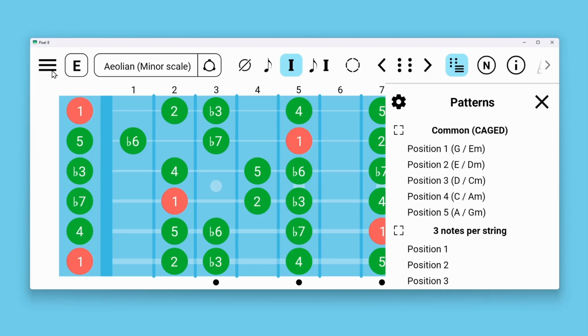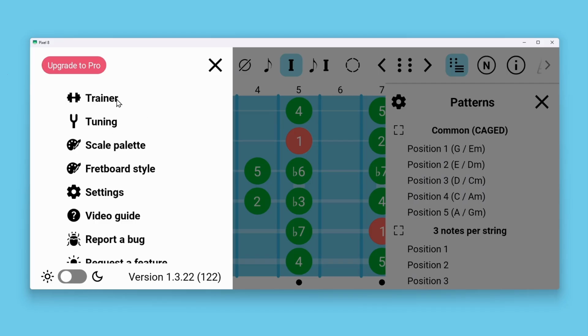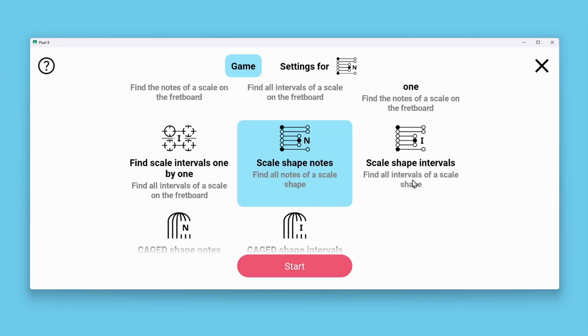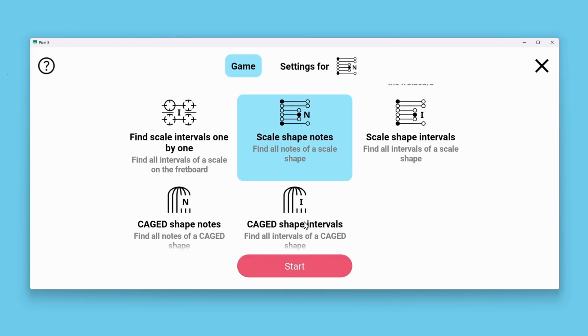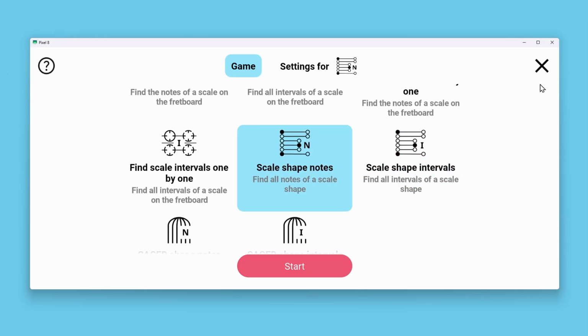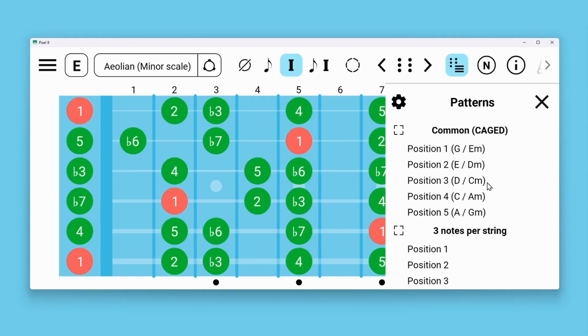And this was done because users insisted very much on adding not just CAGED games, because initially there were CAGED games added, and CAGED games have a different naming system, but users wanted the positions naming system, so these games are the same except the naming is different, and I will review it later. But thanks to that, all the patterns are now named by the position naming system instead of CAGED, because previously it was the CAGED naming system. And CAGED is not as useful as the position naming system, so that's for the good.